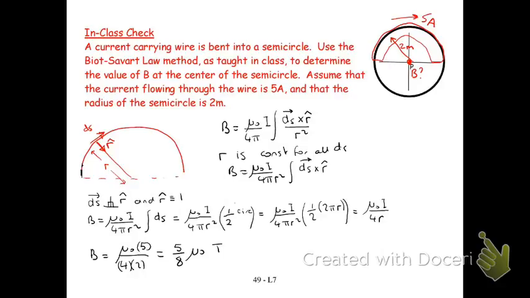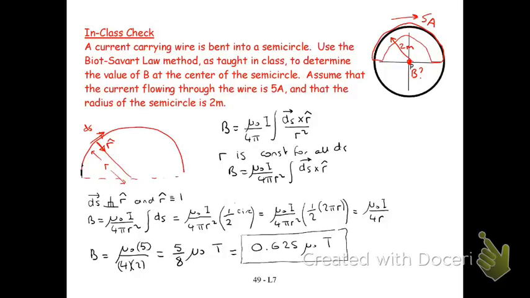You could leave the answer. Actually, what I'd probably want you to do is work it out. So I'd go 0.5, 8 5s are 40, 6 8s are 48, carry 2, 0.625 mu naught Tesla. I'd say to people, just leave it as a fraction, and people in other questions would have square roots left in there. And I'd say, well, you've got to work out the square roots, and they go, but you said we could leave it as a fraction not including the square root.